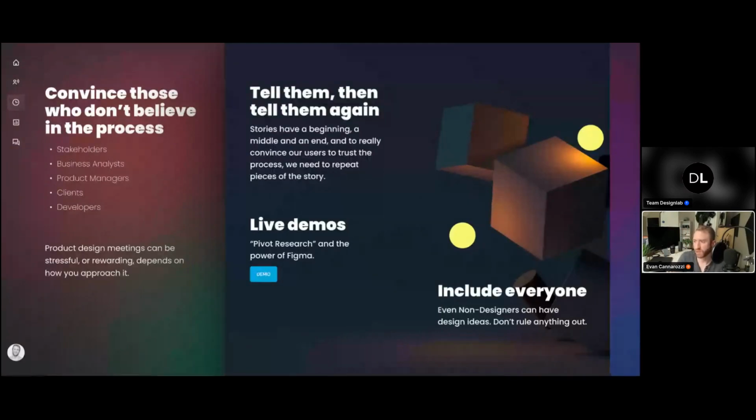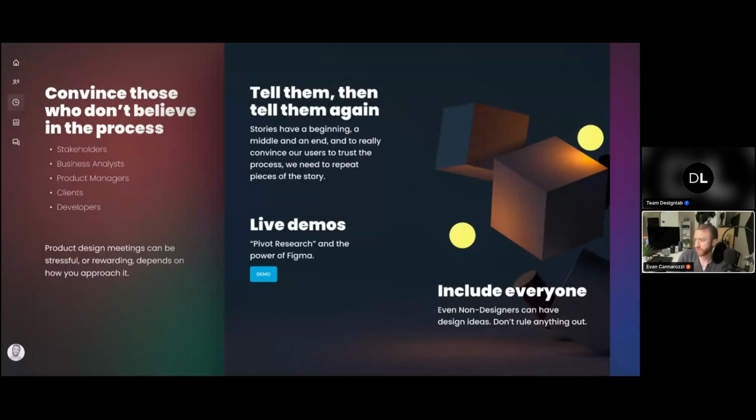So there's material that you need going into calls like this, right? It's sort of like a bundle of things. Live demos are a huge one. We found that to be very effective at my job, where we do something called pivot research, which is a really cool thing that I actually learned from someone else on our team. He wasn't even a designer. He did a presentation, and what he did was some live wireframe demoing on the spot, and he really got engagement from the audience. So we took it to another level, and we use Figma and the power of auto layout, and I can show that in a minute.